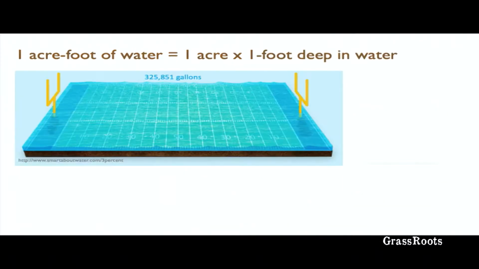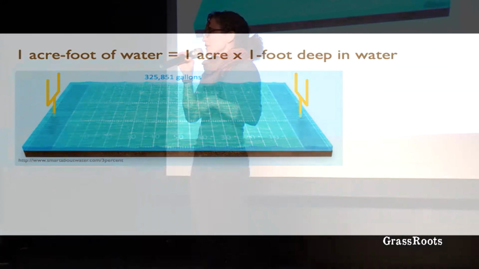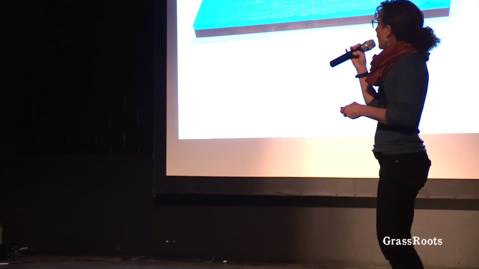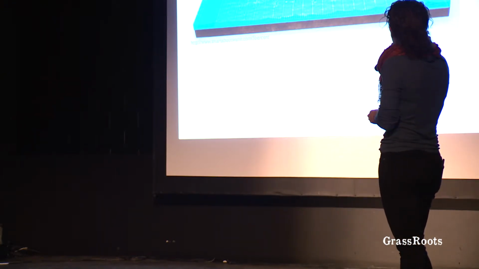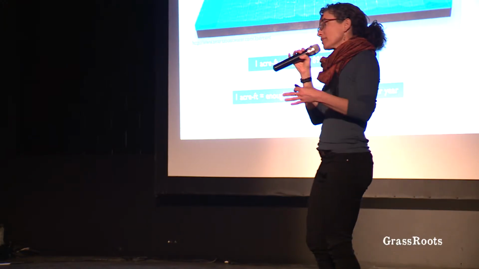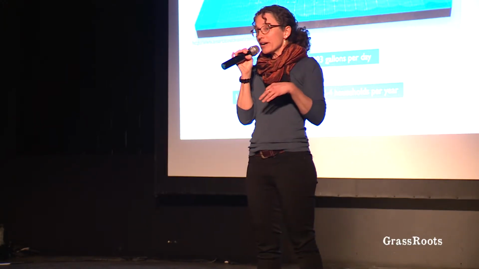The last little bit of intro I'd like to talk about is what is an acre foot of water? When we talk about large volumes of water, we often use this volume of an acre foot. An acre foot is an acre of land with a foot of water on it. You can think of it as a football field with the end zones, 1 foot deep in water. And that's about enough water to supply, depending on how much you water outside, 1 to 4 households with water per year.